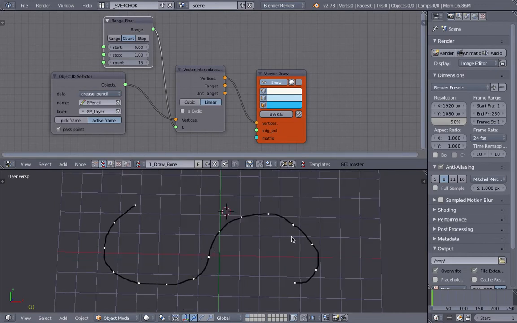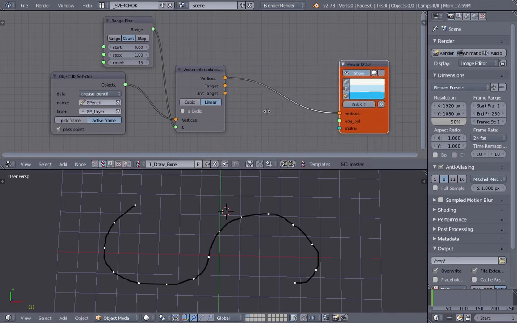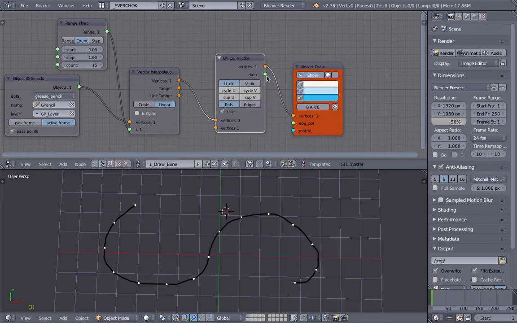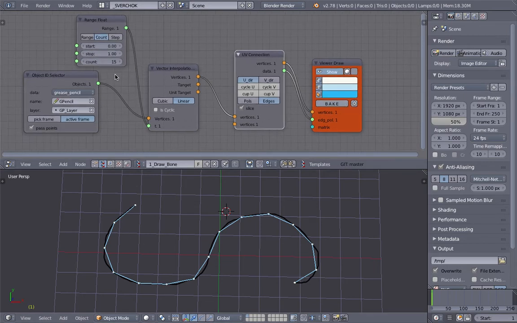So this is my idea of how we can approach this. We have grease pencil and we can resample it, and we have something to work on for the bones. My quick trick here is to use UV connection and just output the edges. This is actually the quickest way we can generate bones very easily. So I'll just make it 18 bones.